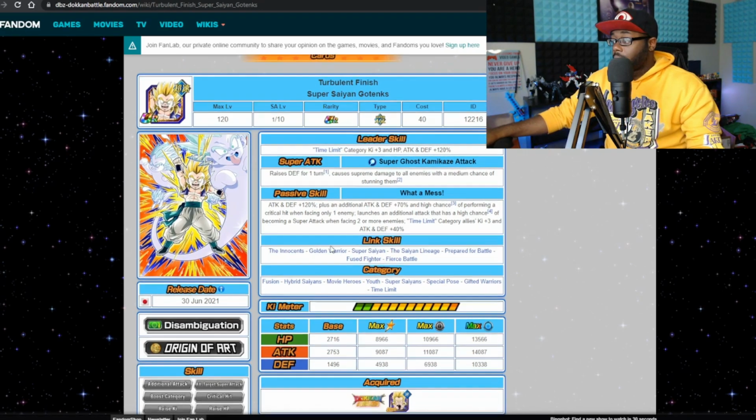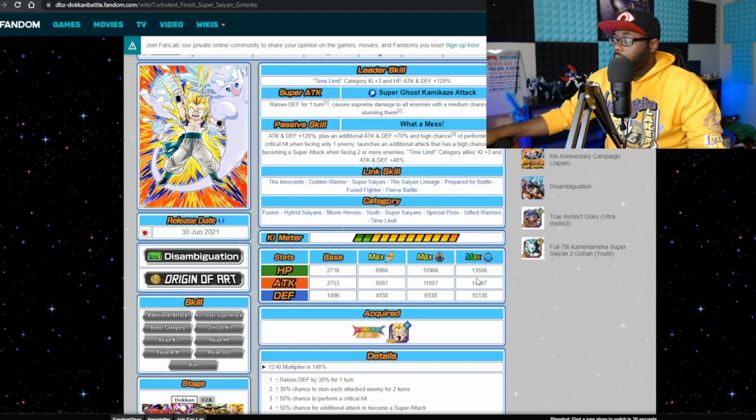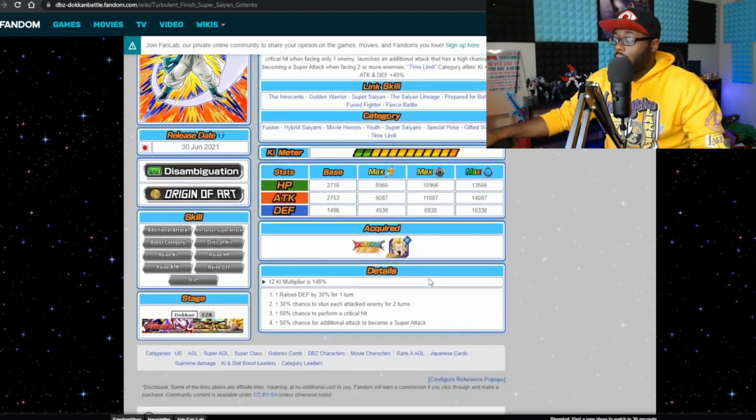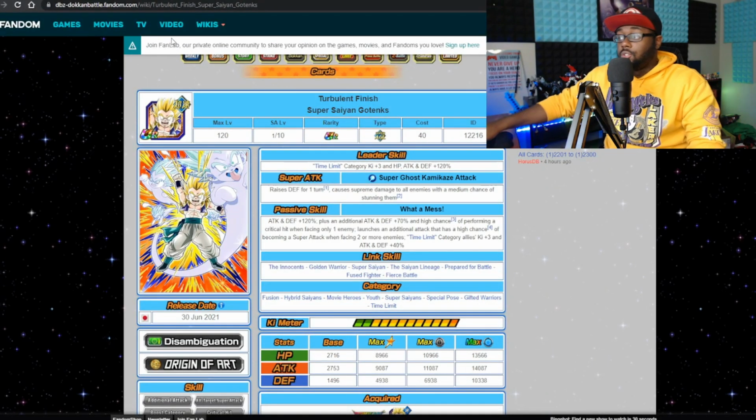He's solid, absolutely solid. Max stats right there, 13,000, 14,000, and 10,000. Yeah, he's pretty good, and that's without equipment on him to boost that even more. Honestly, I'd probably just boost his attack and maybe HP, and you should be good. Actually, attack and super attack, and maybe HP or something, if you can work that in there. That would be pretty good. Wow, for a spicy unfeatured unit, he's good. I haven't even looked at the super attack animations or anything like that.